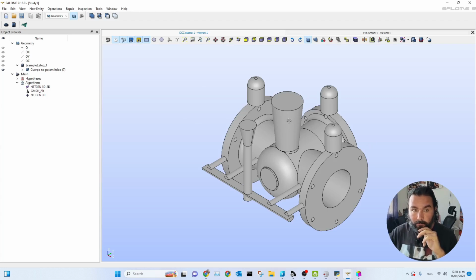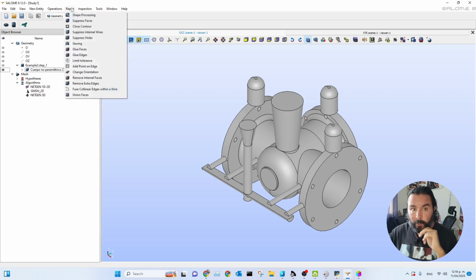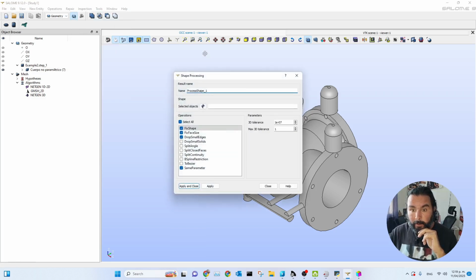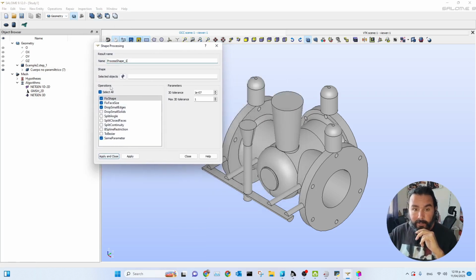We select the part we're going to work with, exactly this parametric body here, and we go to the automatic model repair module. Here we select shape processing, and this tab will open. It's a tab that has several automatic model checking modes.